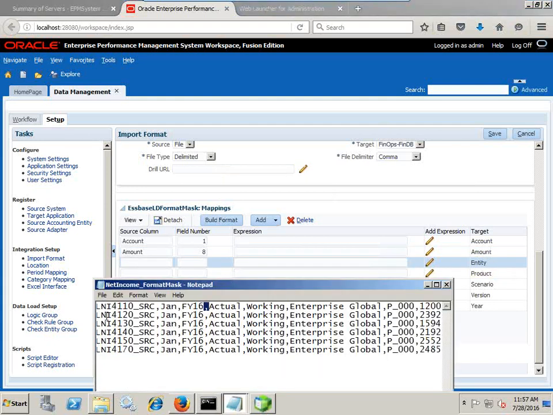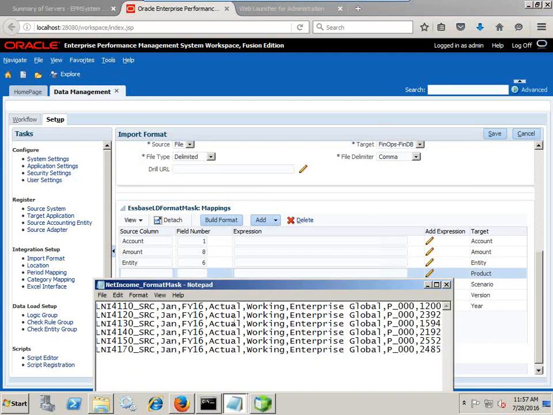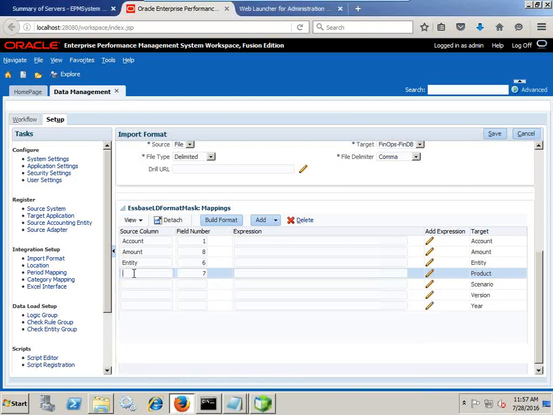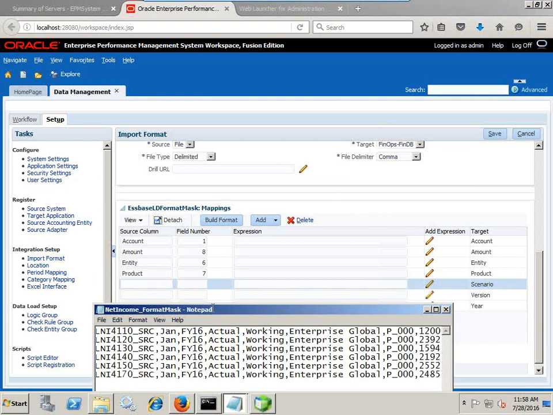And then you have entity, 1 2 3 4 5, sixth is your entity. Next is your product, which is 1 2 3 4 5 6 7. Product is number 7. And then your scenario, fourth is scenario.